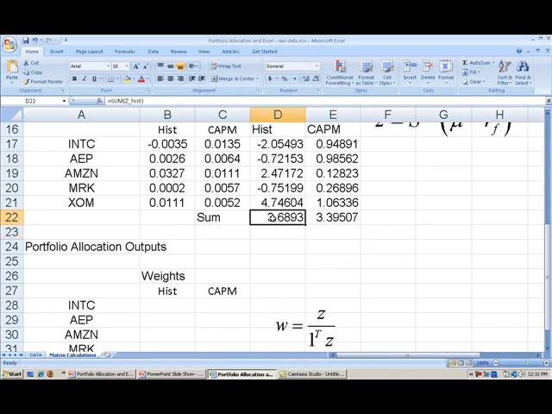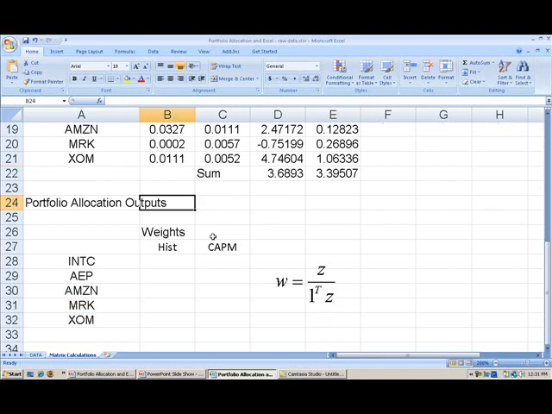Let's label these sums, let's name them. So we have the sum_Z_hist. The same for the CAPM, we have sum_Z_CAPM. We're now ready to calculate the portfolio weights.